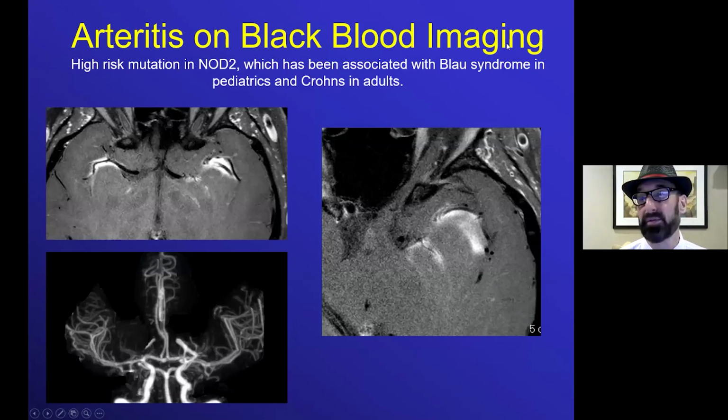This is probably the most flagrant example of an arteritis that I had seen and was loaned to me by Bruce and Ye Cao. And what you see here is just the remarkable enhancement of the middle cerebral artery beyond the bifurcation on both sides of the blood vessel bilaterally and just incredibly thick. And I will admit that on this vessel, it looks like it's a little bit eccentric, but you have lots of vessels where you see it on both sides of the vessels and associated with the narrowing.